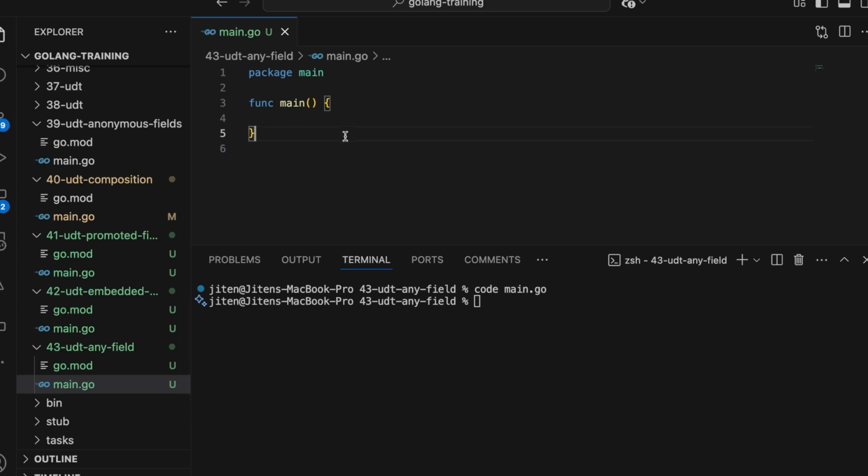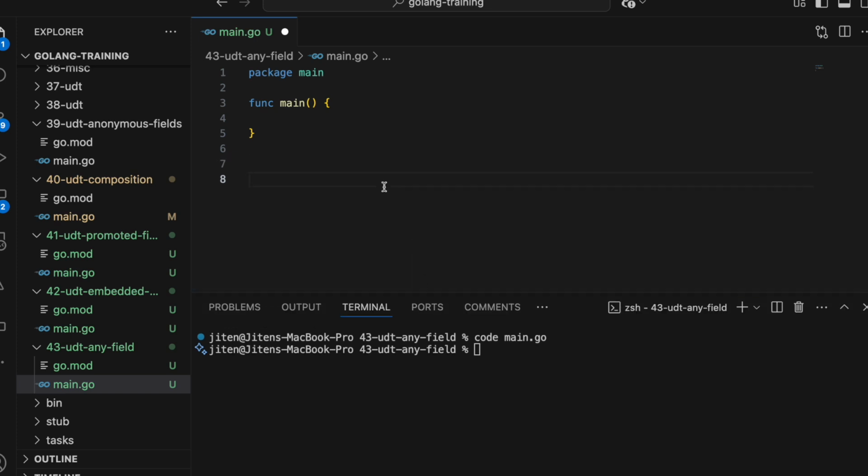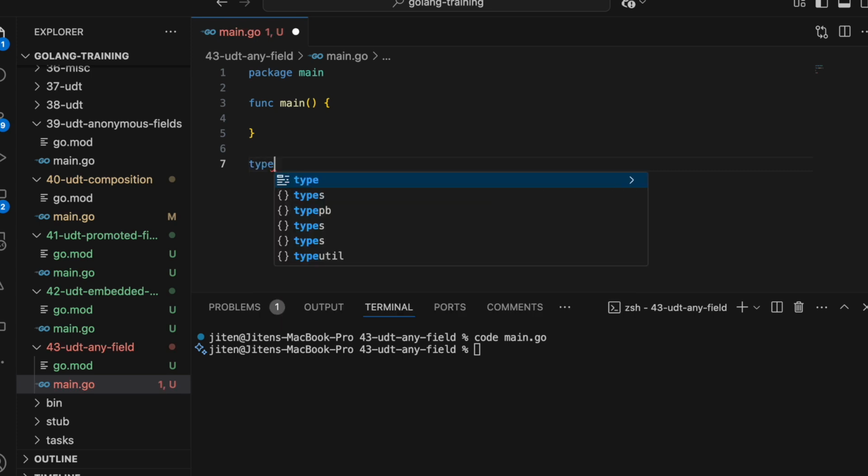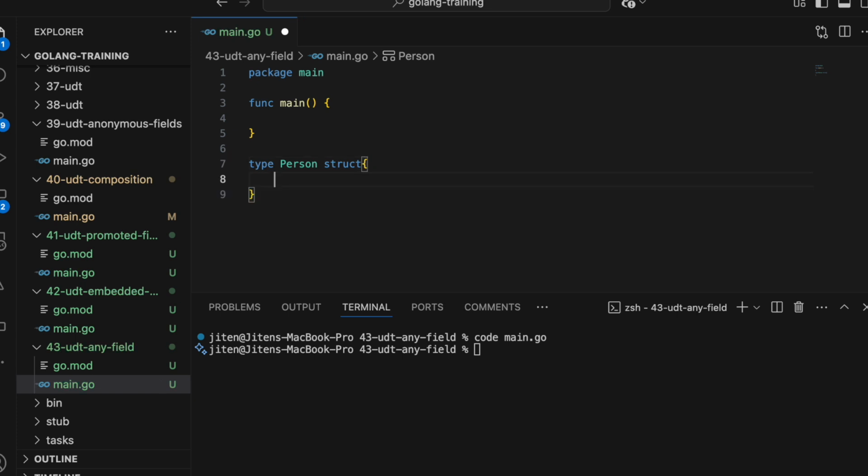I can copy paste most of the code, but I'm just explaining so that you can carefully observe. If I type it all, it gives you some idea. Type, let's say person, struct.